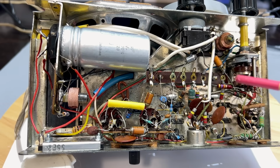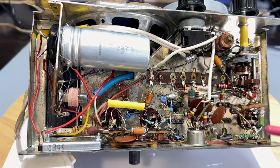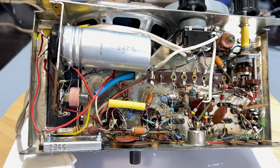I know the one component that was open was the screen grid resistor, I think it was, for the EF89. That's the one that was completely open. It's a 4.7 meg. They had an open resistor in there. Mind you, open is almost the same as 4.7 meg, but obviously it's there for a reason. But I don't believe that made any difference to the reception itself. I still haven't tested the tubes. So what I want to do now is turn it around and show you what we've got.